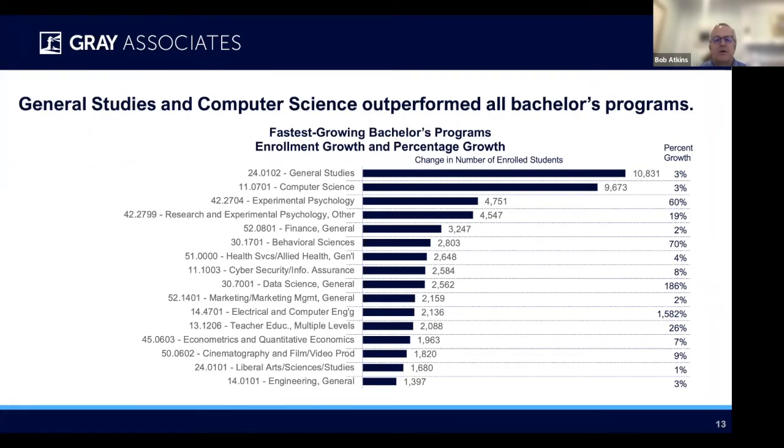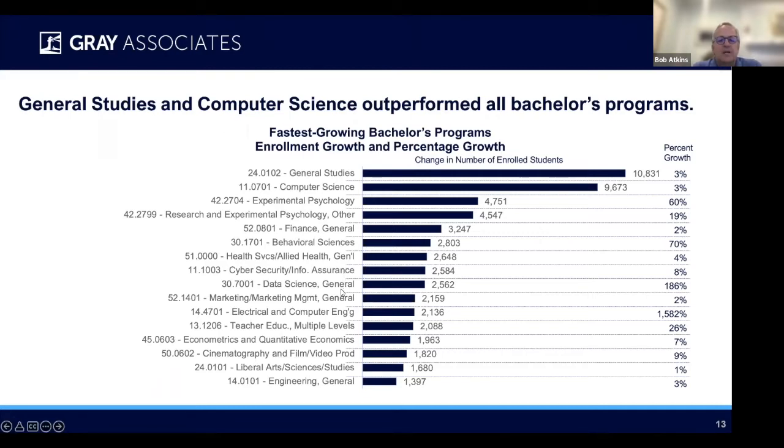You see finance growing. I talked about behavioral sciences. Health here is the next one. And if you really want to synthesize what's growing in this whole area in higher education, it's not complicated. What you're seeing, it's health and computer science, and health and more broadly technology, but almost all computer related. And here you see a stack of those.